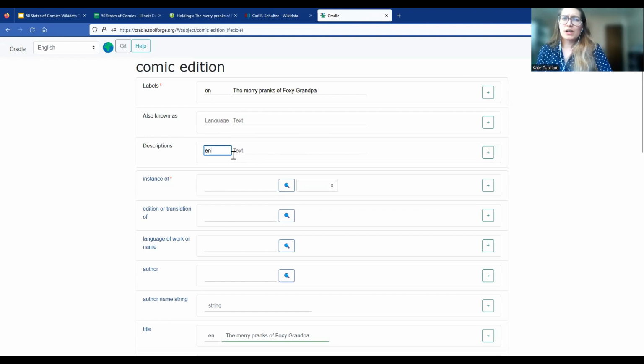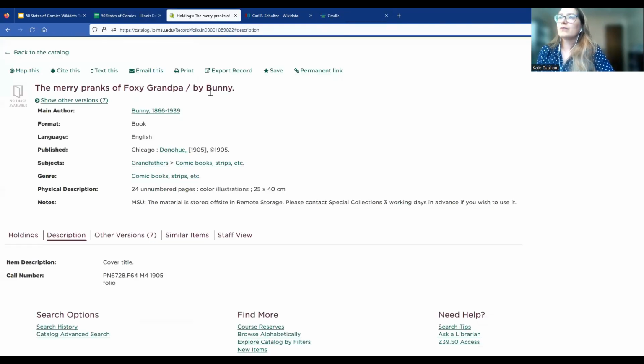One quirk I've noticed with Cradle is that it sometimes helps to put in the language before you type into the text box, because if you start typing before doing the language, it decides that you didn't enter a language at all and says no. So we're going to say comic by Carl E. Schultz. But I'm going to actually say Bunny, since that's what it says in our record.